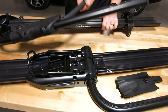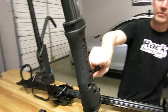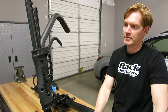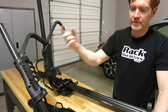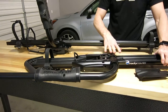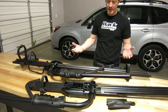You can see the two ratcheting hold-down arms — one on the Tomahawk, one on the Brass Knuckles. The Brass Knuckles got its name from the grip design on the hold-down arm, which gives you a secure grip as you pull it down. It also features the ability to fold the arm to the very front for an extremely low profile when not in use — probably the lowest profile upright bike carrier made. The Tomahawk arm rotates down and sits just above the tray, adding maybe about an inch.